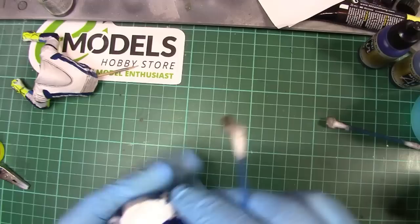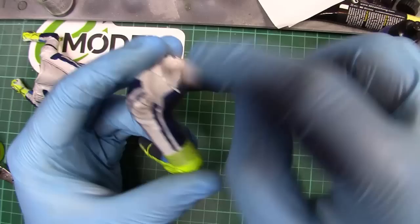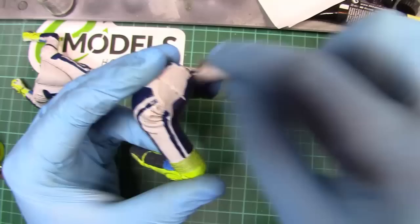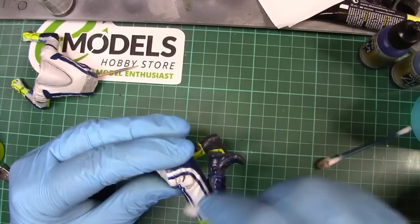So I'm just going to run across that seam there straight away. I'm after some of that shadowing there, like so. Just going to swab that other end. I didn't use the old one because that's actually quite firm. I've had something on that that I don't quite remember what that was, but it's gone solid.